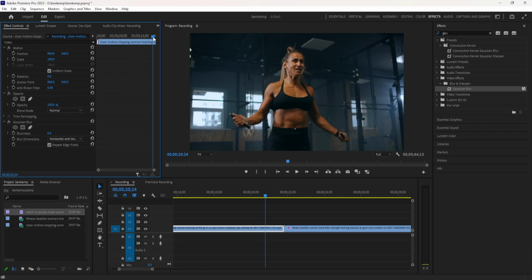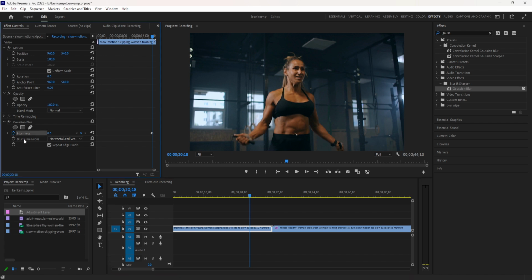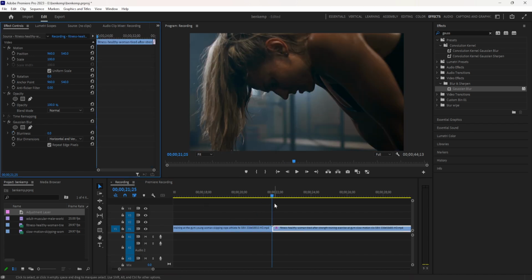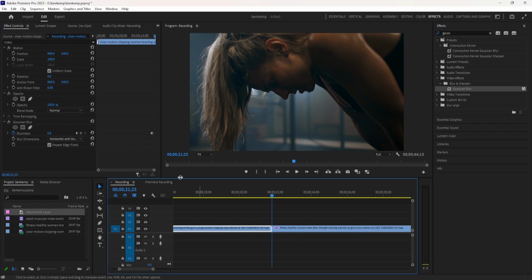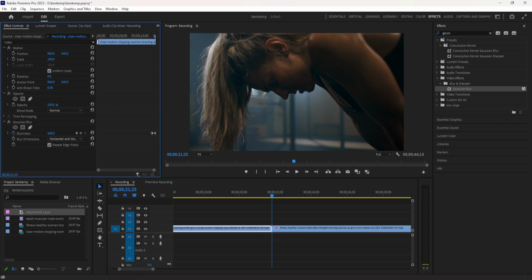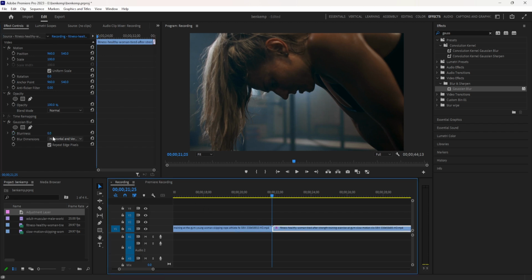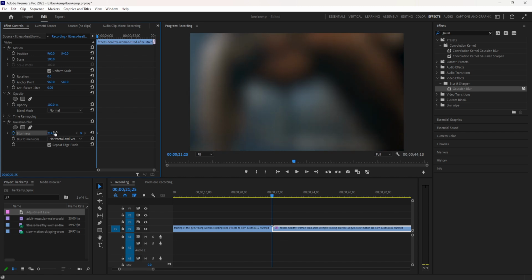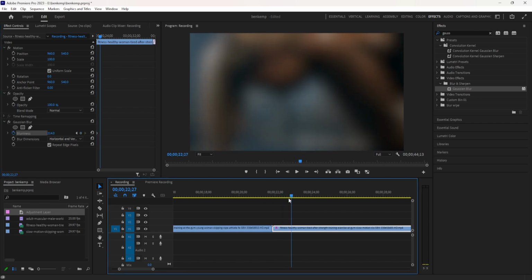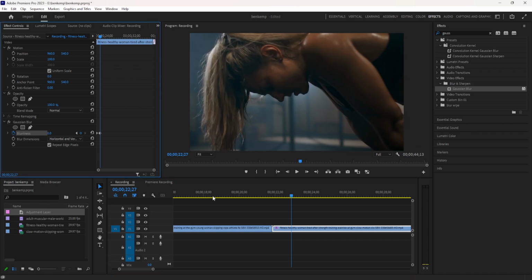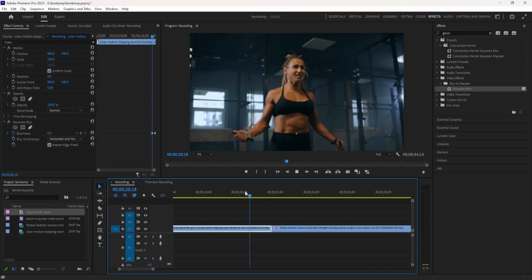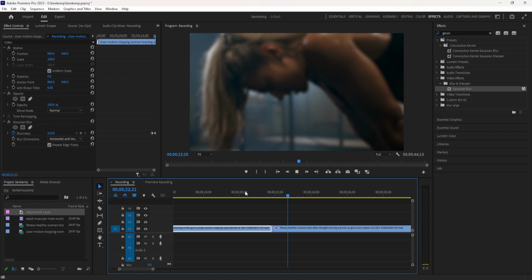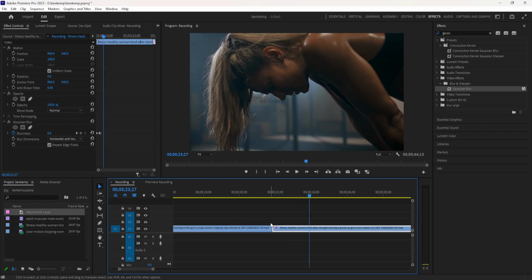So if I go to the Effect Controls panel near the end of the clip, I can start the blurriness at 0. At the end of the clip, I can increase the blurriness a lot, and then at the other clip, I can begin at that same large blurry amount. Make sure I toggle animation keyframes, and then I can slowly make it go down back to 0. So in this case, I've sort of created a custom transition using keyframes, and that's why I have dozens and dozens of tutorials showing different ideas like that.